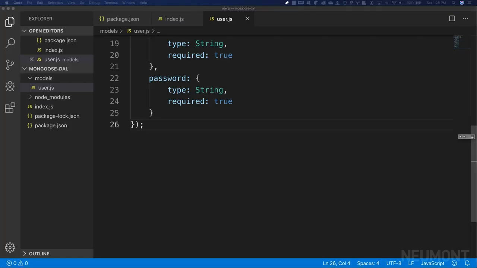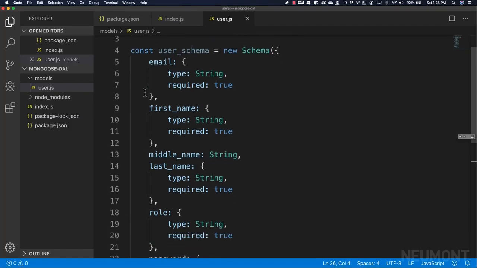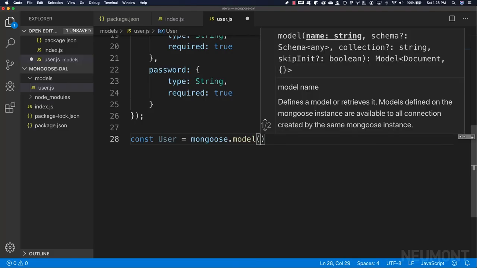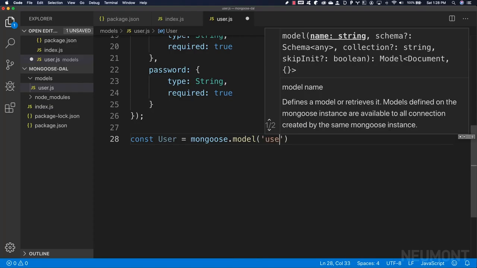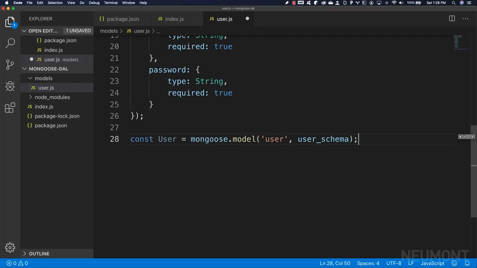And so really, it's really simple to get the actual model set up. And all we do down here, inside of our schema, we've already set up Mongoose, we already have our schema, we've built the schema. To set up a model, really all we have to do down here is do const User. I'm using a capital because this, of course, ends up being a constructor function to build new users. And then we're going to do mongoose.model. And then we are going to pass into it the name of our model. And this model is a user. And we are going to pass the schema that we want this model to use to validate all of the data that comes into it.